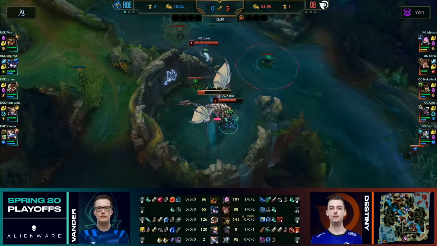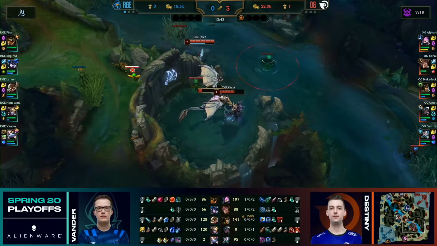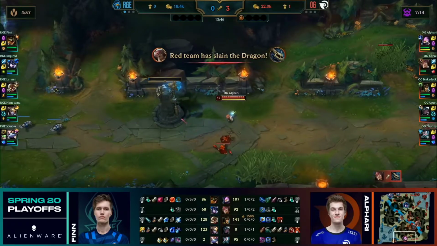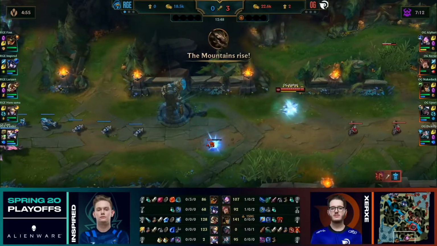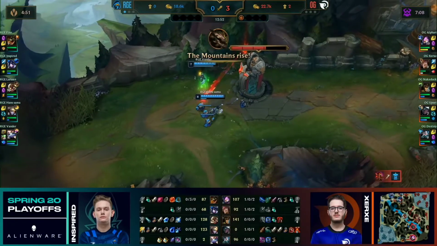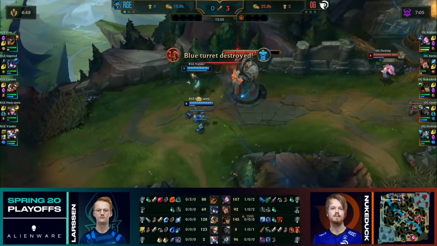But look, it opens up the second dragon. Cloud Drake to add to the Infernal. It's a 1-0-2 cannon, 1-0-1 Senna. That's 2 towers secured in the bottom lane. And it may be 1 picked up for Rogue, but it's a 4,000 gold lead at 13 minutes.